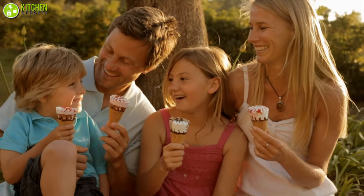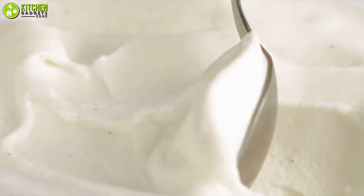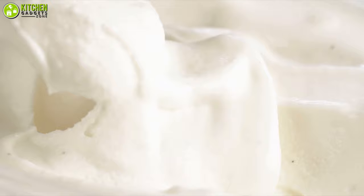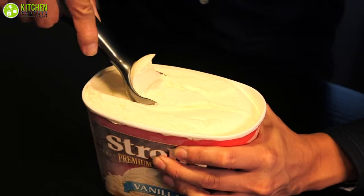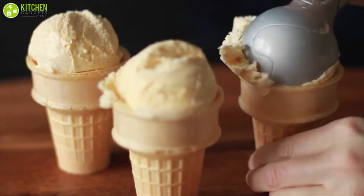Adults, teenagers, or toddlers — who doesn't have cravings for yummy ice cream? It will be worth slipping your favorite ice cream off the spoon even before tasting it. But don't worry, in today's video we have listed down the 7 best ice cream scoopers for the kitchen to make your ice cream look appetizing. So without any further ado, let's get into the video!